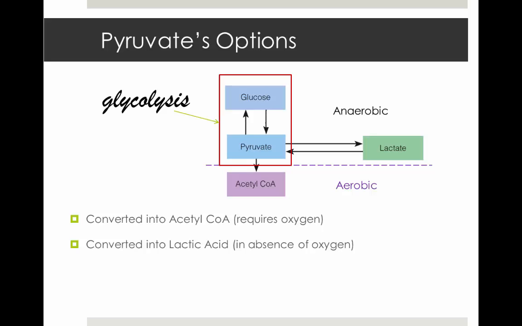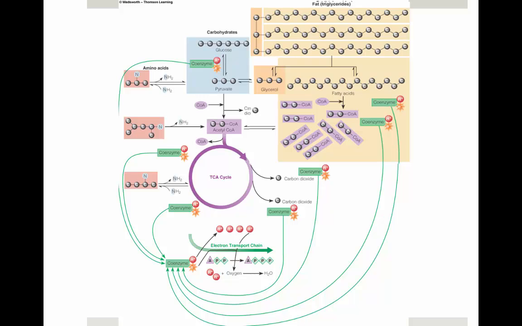In absence of enough mitochondria and/or oxygen, acetyl-CoA cannot be made. This happens frequently in muscle cells that are working at a very fast pace. One option cells have is to make lactic acid. It is a much faster source of energy, such as what one might need to sprint a quarter of a mile. In this case, muscle cells will convert pyruvate into lactic acid. Unfortunately, this is a short-term solution that cannot be sustained for very long. The best option is to make acetyl-CoA for a more sustained level of energy. But it's nice to have a backup plan.